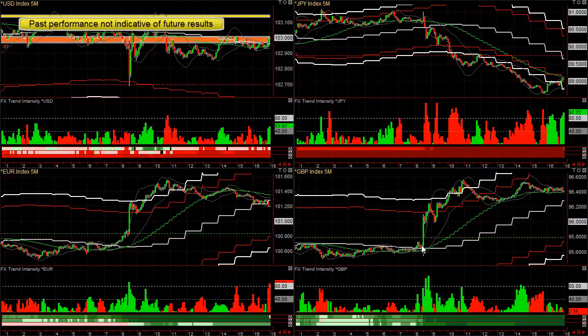And when this breaks out here at 8:30 to the upside, you want to buy this pound against the weakest one. Well, guess what? The weakest one at that time is the yen, from these four pairs. The euro's going up too at 8:30. The dollar's going down as well, but it's not quite as weak, as you can see statistically, as the yen. So, in a nutshell, you want to buy the pound yen.